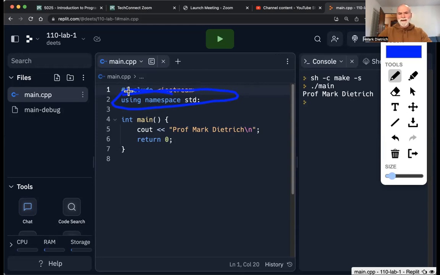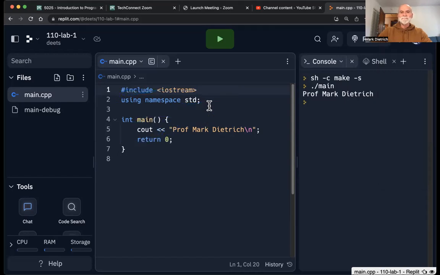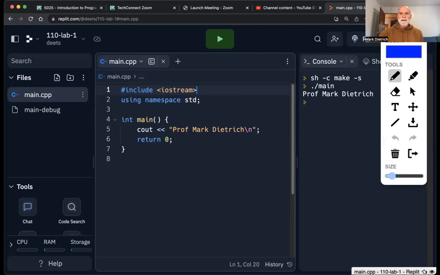For example, the standard namespace is where we would see things like, where is cout, C-O-U-T, that we see in line 5 here? Where is that defined and what is that? The standard namespace is where we would look for those definitions. Okay, our next thing to look at here is this int main.